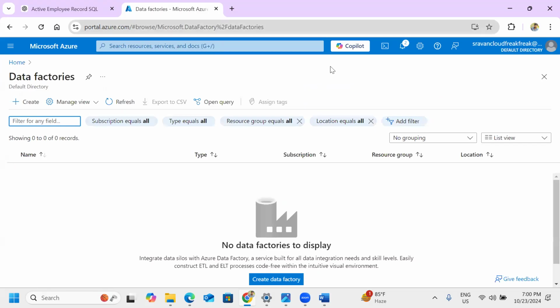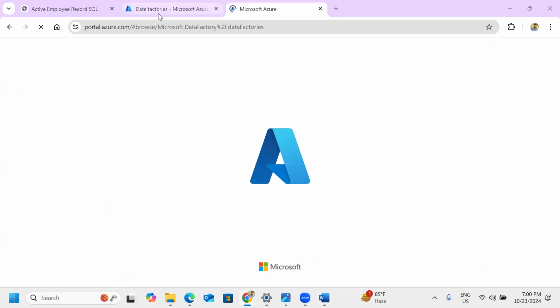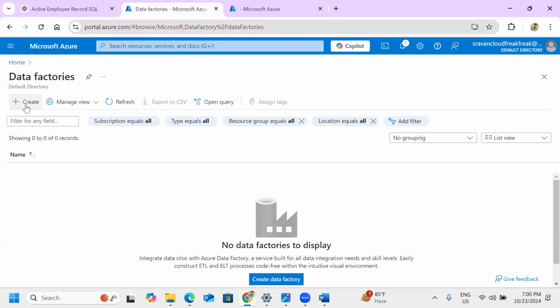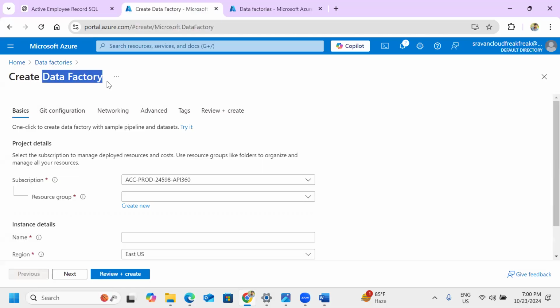Okay, let me open two tabs. In one tab, I'm going to create the Data Factory. See, while creating the Data Factory, here we have tabs. For each and every service, we have options. So we need to pass the mandatory information. These option selections will be taken care of by the DevOps team, by using ARM templates or Terraform or Ansible playbooks, they are going to create this Data Factory.